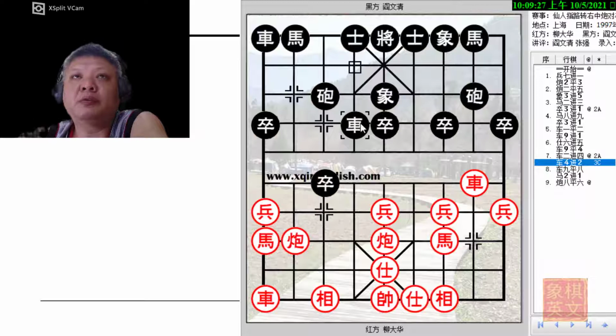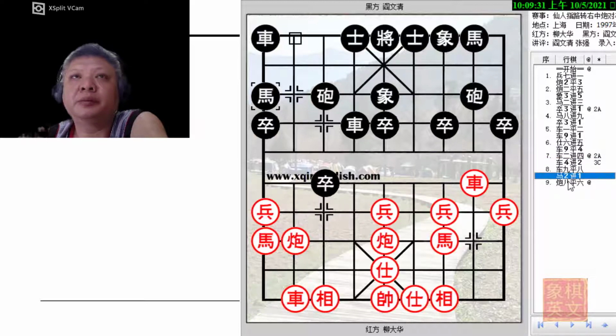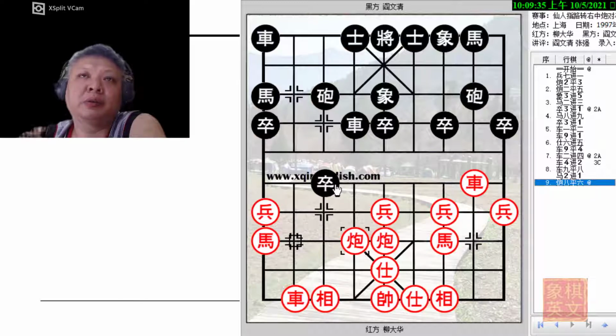Now what would happen if r4 plus 2 were played? Red would develop his left chariot, and red would have the initiative because the pawn would still have trouble advancing and was still vulnerable to capture, although black would have h1 plus 3 as a counter. So red would have the initiative in this situation because his left flank was underdeveloped and the chariot would still not have moved.